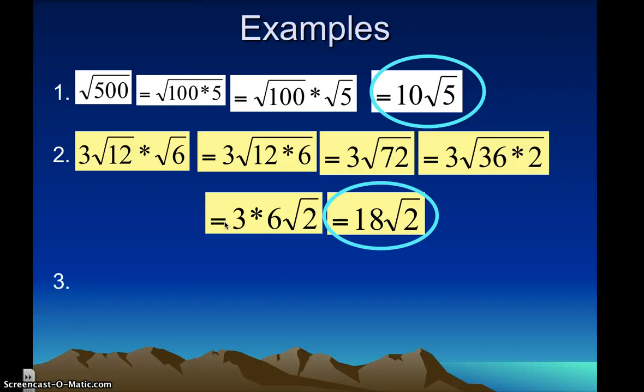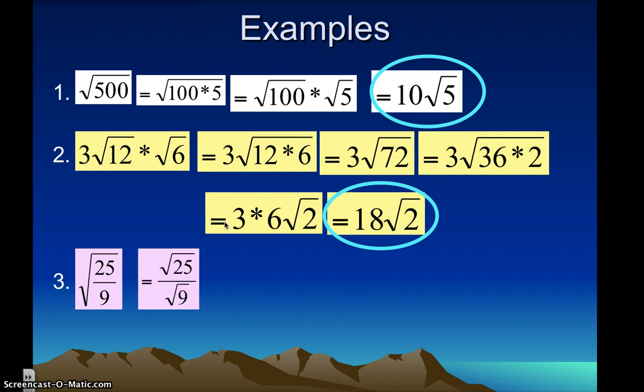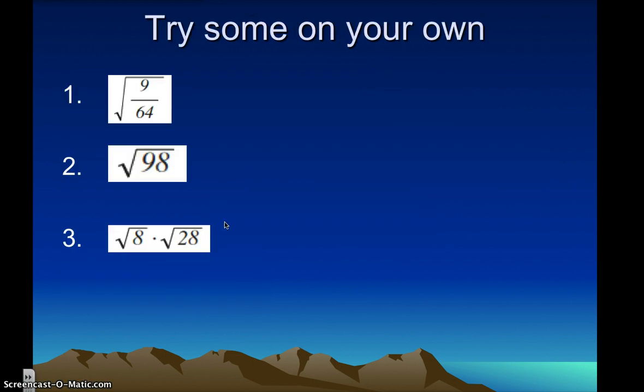All right, and here is another example. This one's a division one. We have the square root of 25 over the square root of 9. If you break that into your two separate square roots, this one's really nice because everything reduces. The square root of 25 is 5, and the square root of 9 is 3. There's your answer. So, a very short problem, just reducing your square roots.